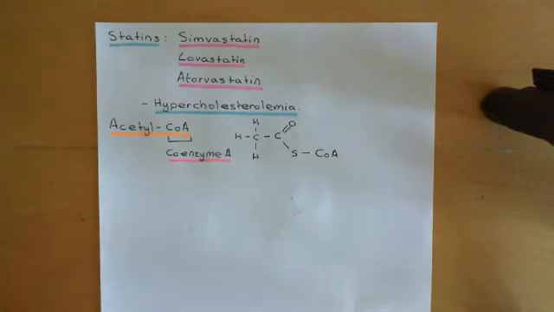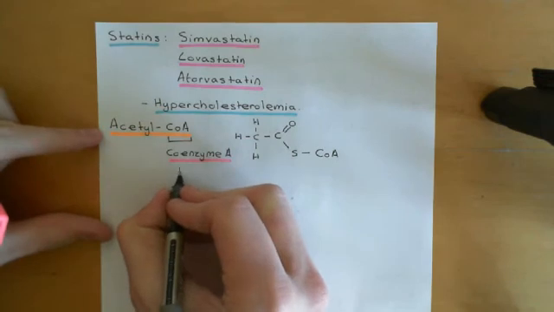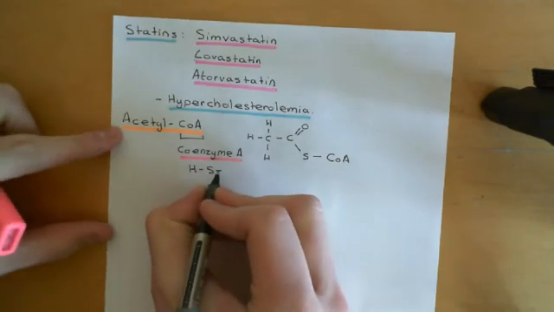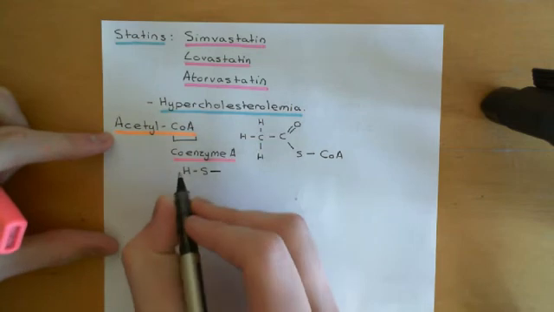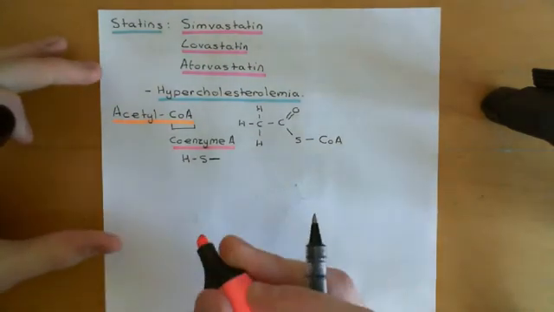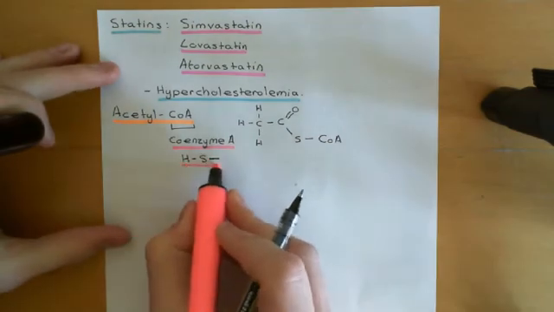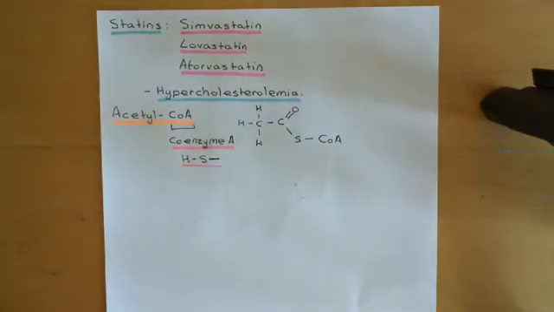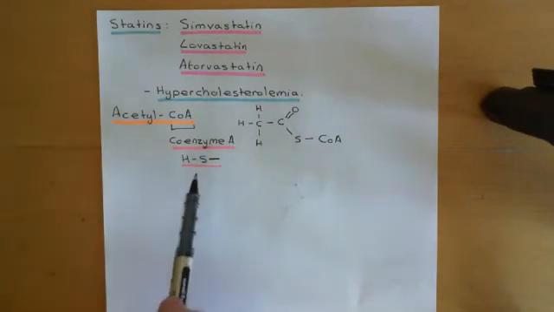So if you don't know much about thiol group chemistry, this is a thiol group. It is a sulfur atom with a hydrogen atom coming off it. The way I would urge you to think about thiol groups is that they're very similar to alcohol groups. Sulfur is in the same group of the periodic table as oxygen, so it has similar chemical properties to oxygen. It's actually the element just below oxygen in the periodic table. So if that was an oxygen atom in place of a sulfur atom there, of course that would just be an alcohol group.